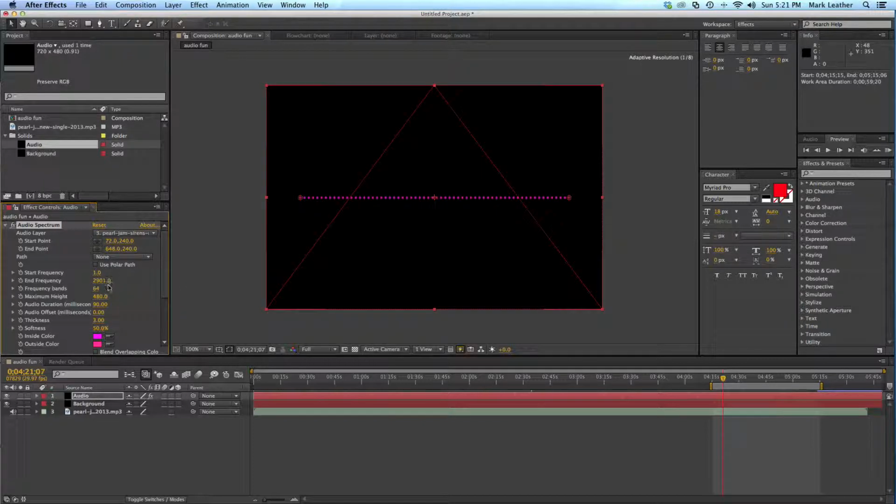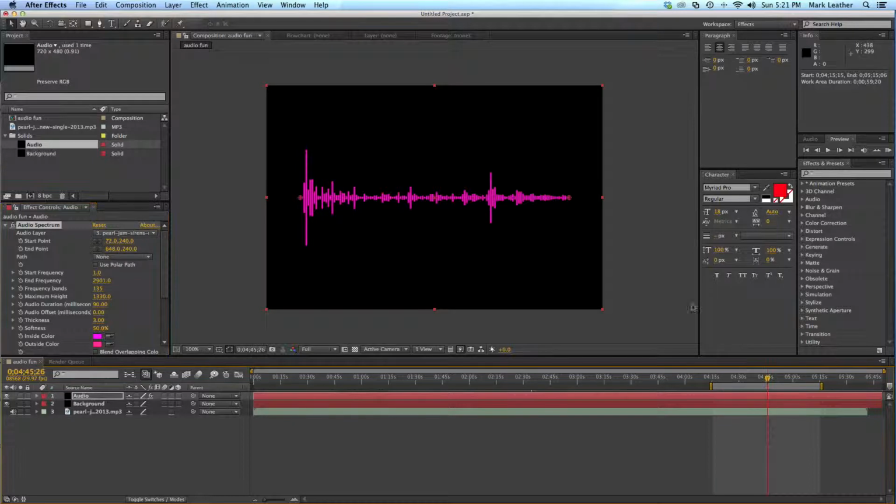Whoops, too much. And then you have these things called frequency bands. Let's play around with that a little bit. And maximum height. So this is how high the maximum band will hit. And you really have to sample around, because that's going to be dependent on what's happening in the song at that point. So you need to sample around and see where those maximum levels are. But that looks like something I've got, all right.